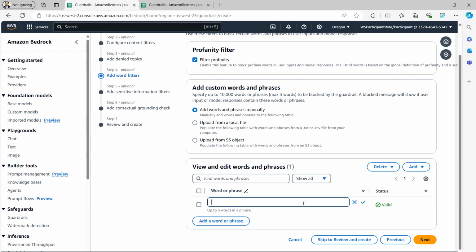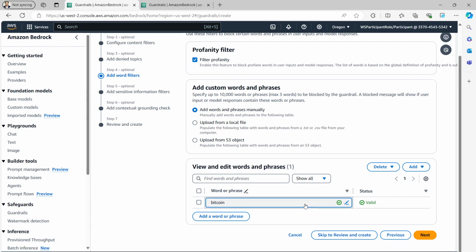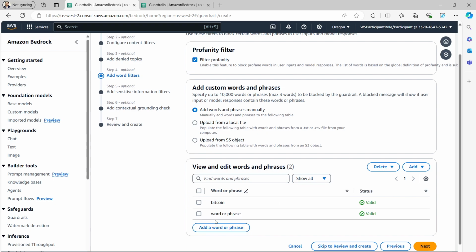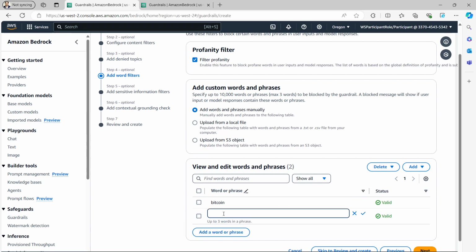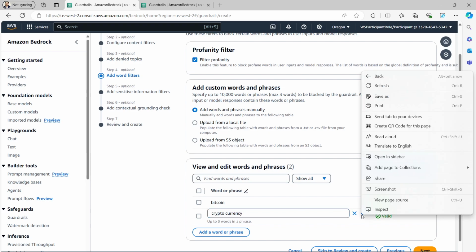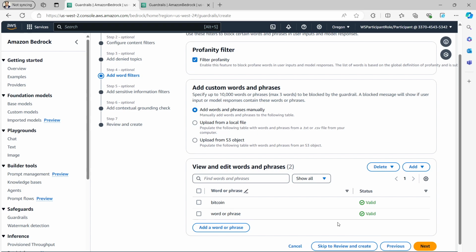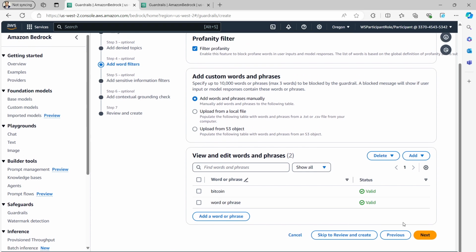I'll add Bitcoin. I'll add one more word, cryptocurrency. Okay, that's added.